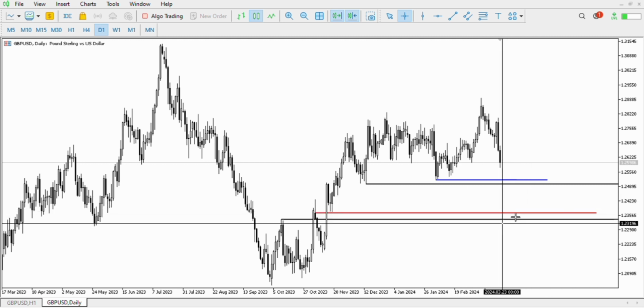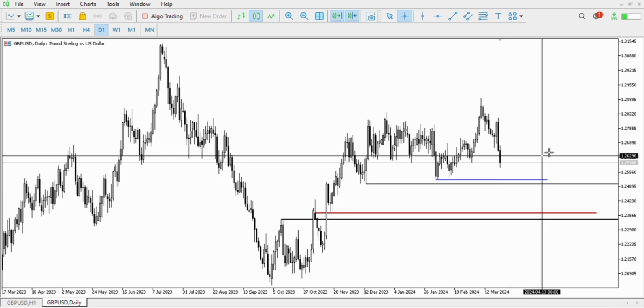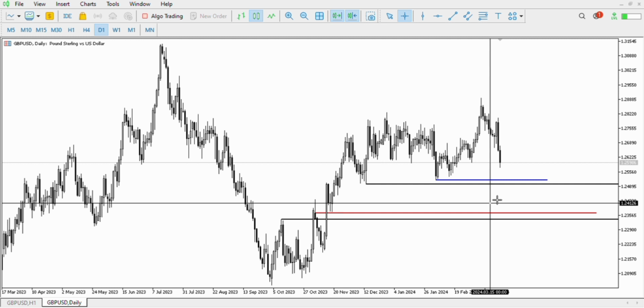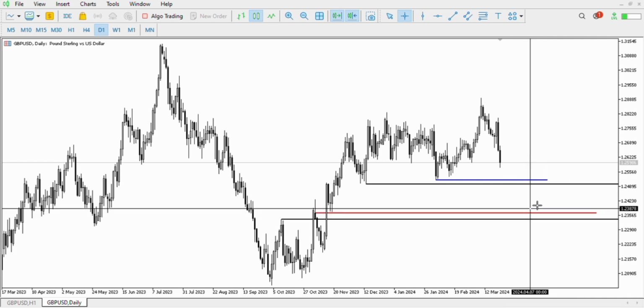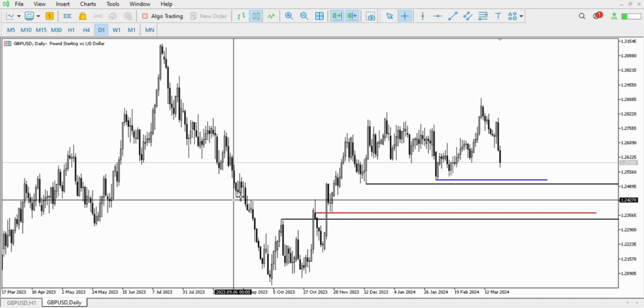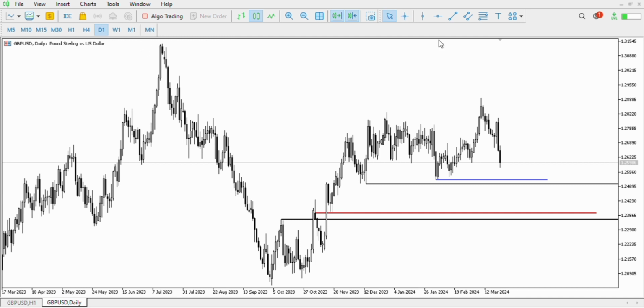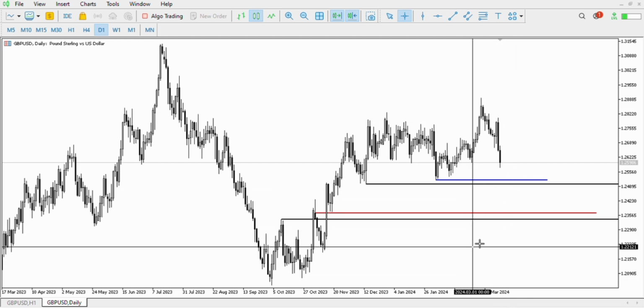That's my main concern. So I want to see price get to this red line first, then a break of structure on the 4-hour time frame, then look for your strategy and apply it, and you can start seeing price heading to the upside. But if price heads to this red line and just keeps heading lower, then it simply means that all what I've said so far, price is not moving in line with that. And one thing I know about price is that price can't just keep falling all the way down. There must be a kind of adjustment, a retracement or a consolidation.